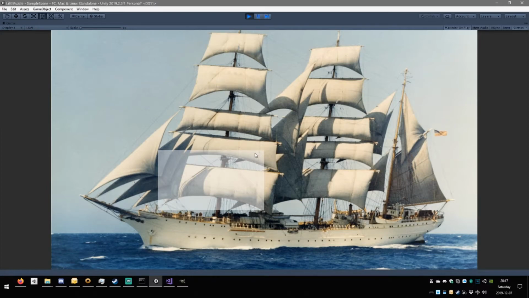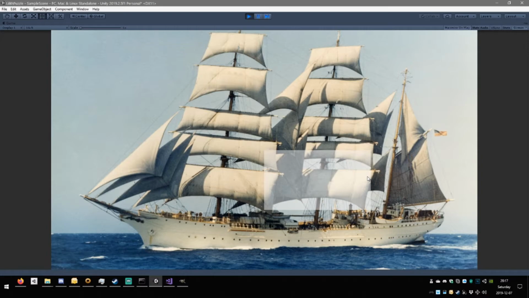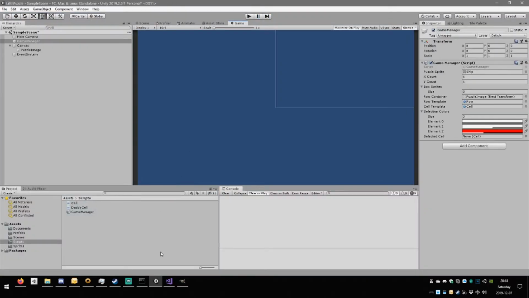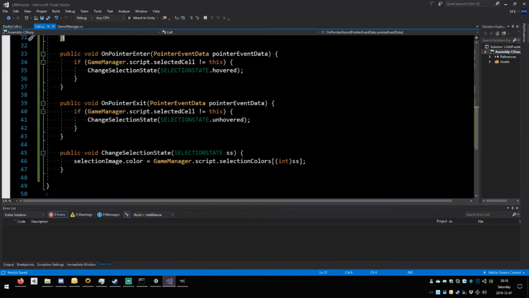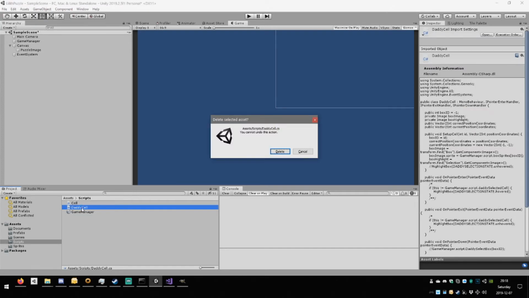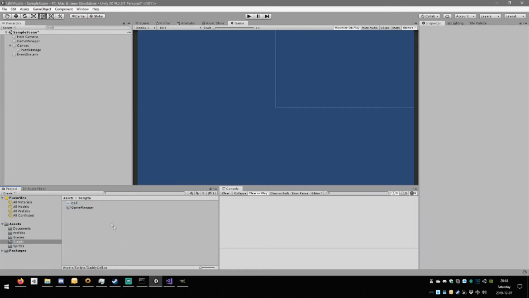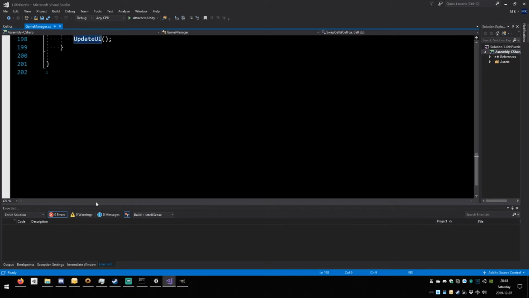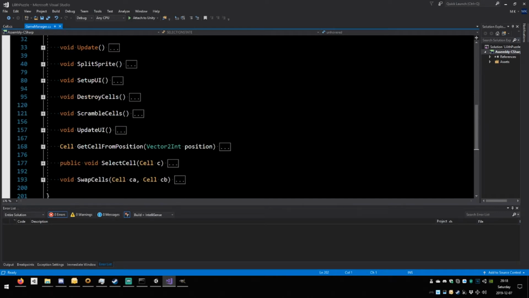So that works, right? We can still break it on purpose, and that's fine. So we should have some kind of thing where the game figures out if we're done. By the way, I think we've done all of the things we needed to do, so we can go delete daddy cell. Don't need it anymore. There you go. And now with the game, we lost some of the code. Yeah, I've deleted my own code. It's fine. So this is the cell. We swap cells, and there should be something that checks if the puzzle has been completed correctly.